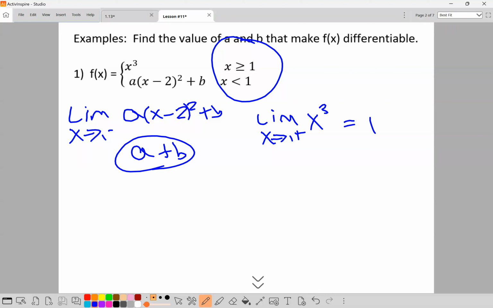What values of a and b will make this function differentiable? Well, we better derive it then, right? So let's go ahead and derive it. When we derive this function, we're going to use the power rule. Remember that a and b here, those are constants. So the power rule would be 2 times our a value, right?